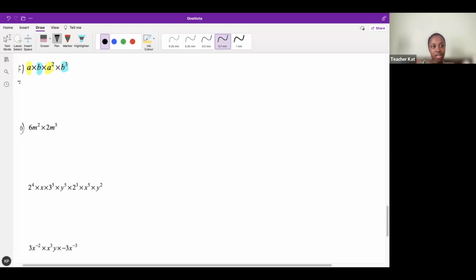So I'm going to start with A's, and we are multiplying throughout, so we're still applying law number 1. We're multiplying, so we're going to add the exponents. If there is no exponent there, then what is the exponent? If there is nothing written there, then my exponent is 1. Be careful, it's not 0. It's 1 because it is there. Like if there's an A, then there's 1A. Do you see what I mean?